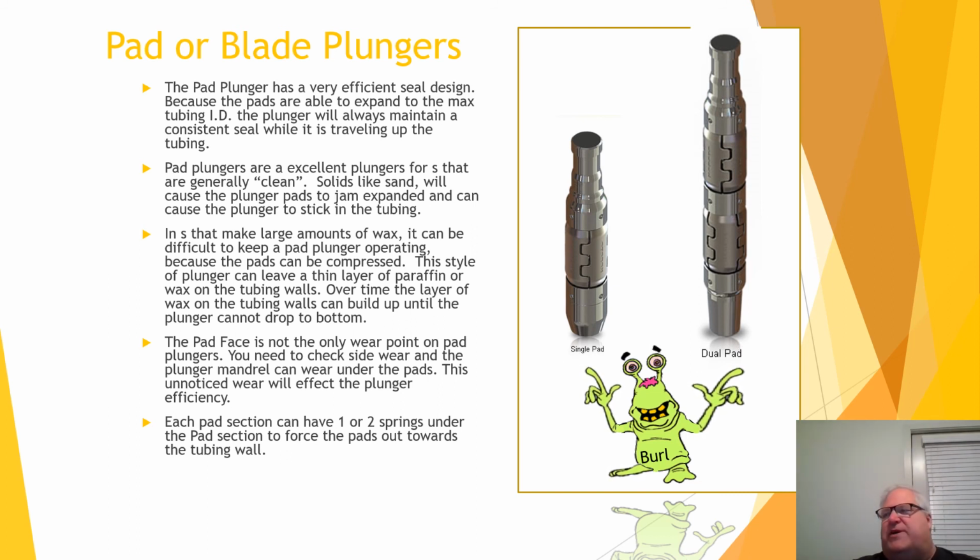Today, the majority of our work is in shales, and we're getting a lot more paraffins and sands and other issues, which pad plungers are not great in. You definitely don't want to run a pad if you get any kind of sand. It can pack in behind these pads and lock them out. You can get the plunger stuck. I explained before how paraffin can be left behind because of the way the pads get compressed and then expand on the way down, which allows the plunger to hang up. Then you get some fast runs and smash stuff up.